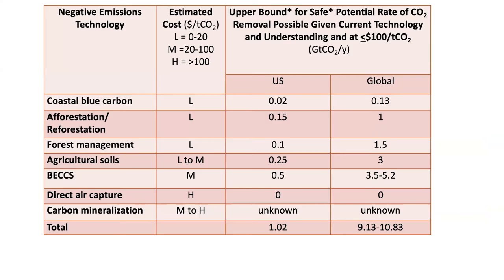I wanted to give you an overview of the different approaches. This table shows a list of all the different approaches to carbon removal, and I'm going to go through these individually just briefly. It also shows the estimated costs of doing this today, and towards the right you can see the scale of being able to do this for costs of less than or equal to $100 per ton of CO2.